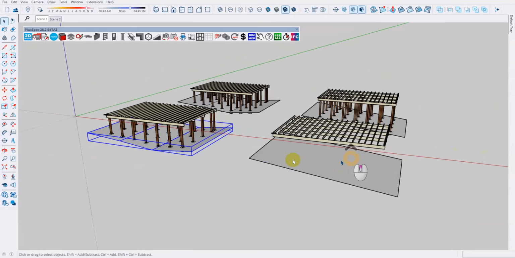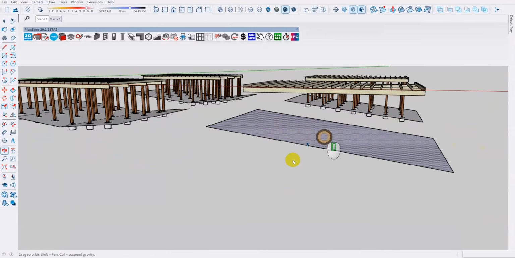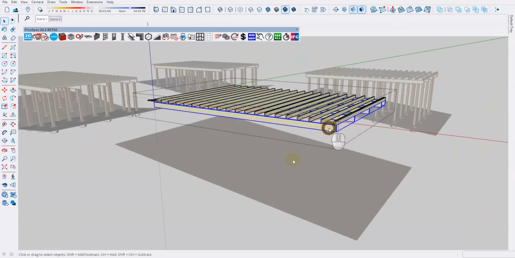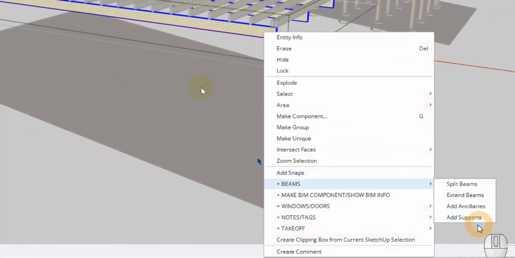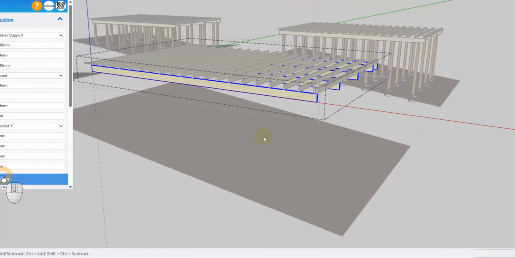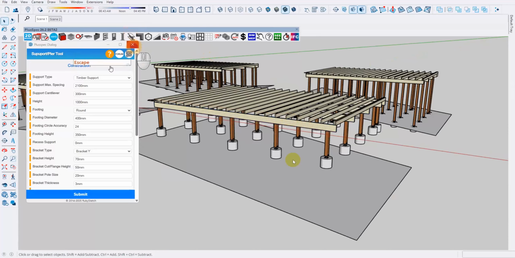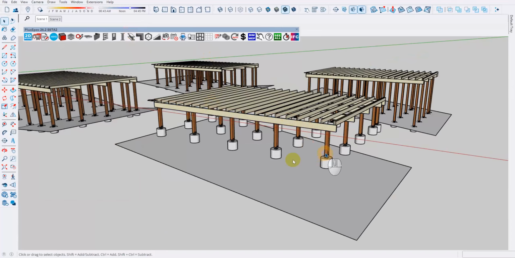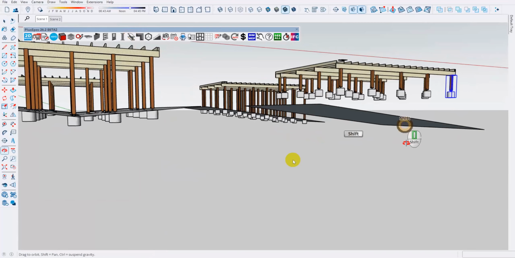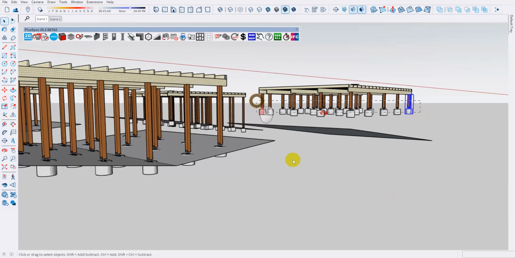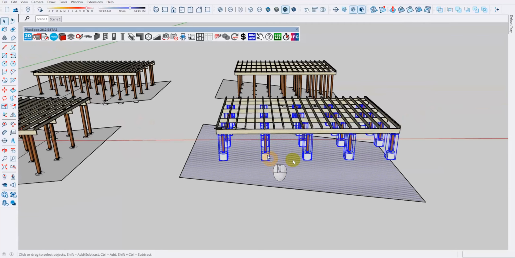Yep. And you can do the exact same thing to a plane. So this would be that one. So if I quickly generate the supports for this. Submit. So first it's created the supports at the depth you've told it to, and now we've got the plane in there according to the survey or whatever it is that you've got. We can now select all those supports and drop them to that face.